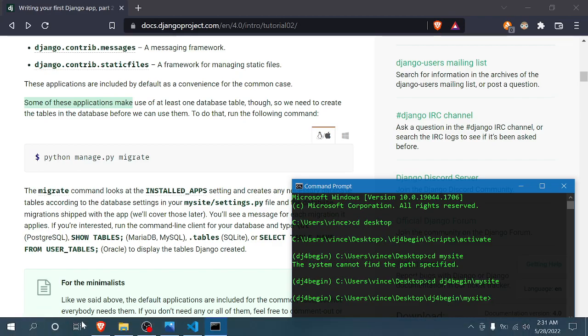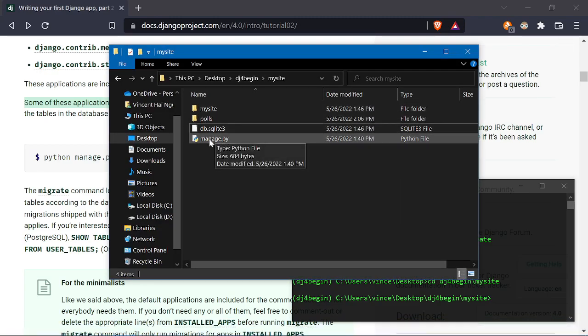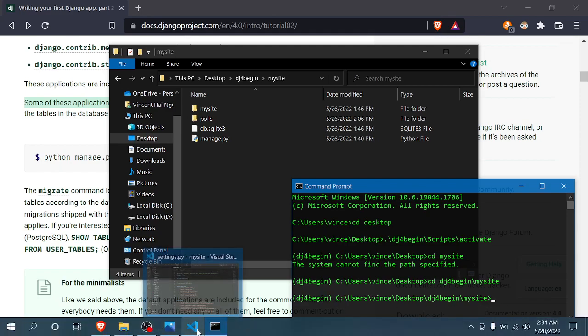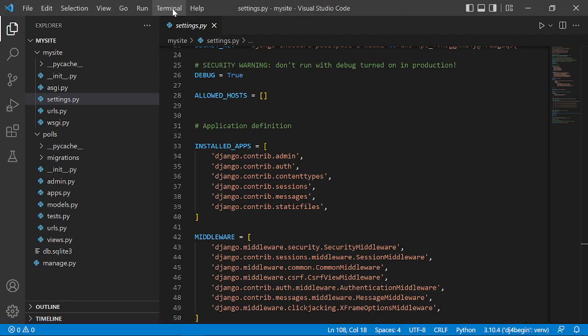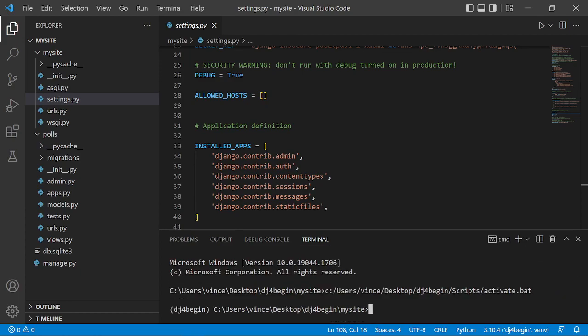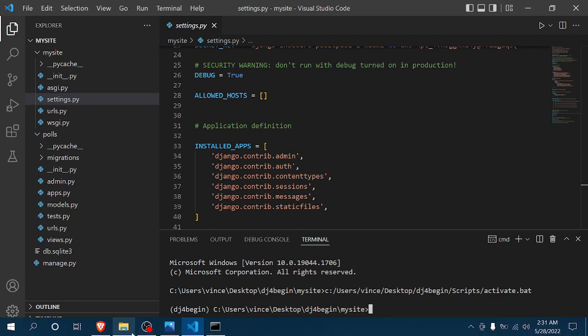There, as I mentioned in the tutorial, we have to go to the level where the manage.py file is located. It is in the outer my site folder. Either you go like this, and we have activated our virtual environment, or a more comfortable way is to run it with the terminal. New terminal. Okay, here is the command, and you see it already automatically activates the virtual environment, so you can go inside here.